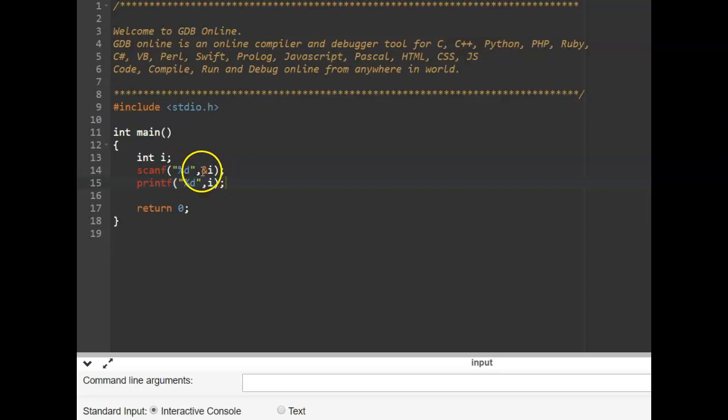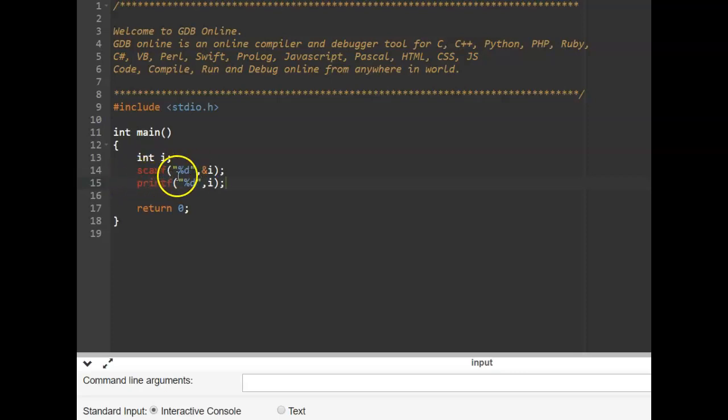Why is there an ampersand symbol here? It's very critical to remember this ampersand. Most beginners forget this ampersand, because of which the program will not work. The ampersand says that it has to be stored in an address. So whenever you want to write anything to an address, you have to use the ampersand. When you're reading something from an address, you need not have this ampersand.